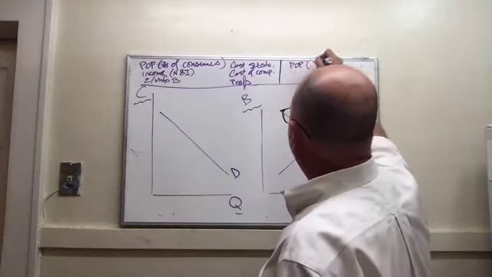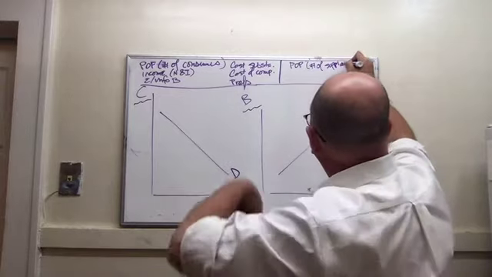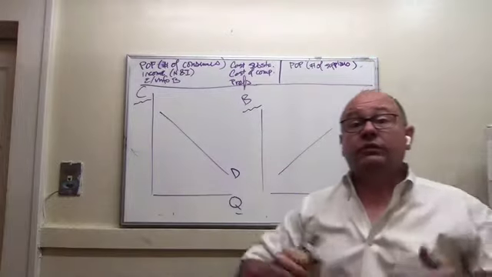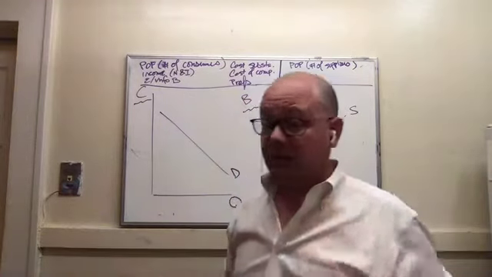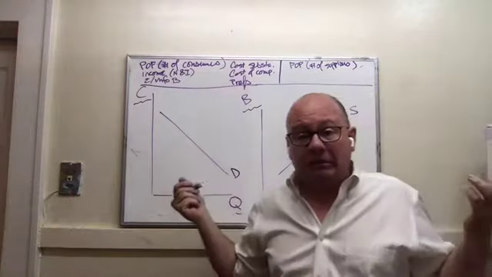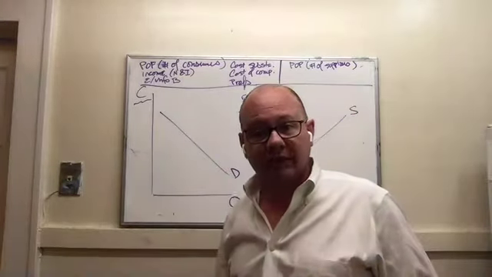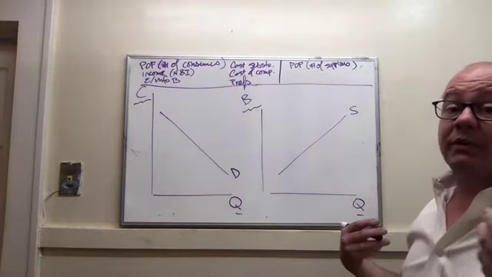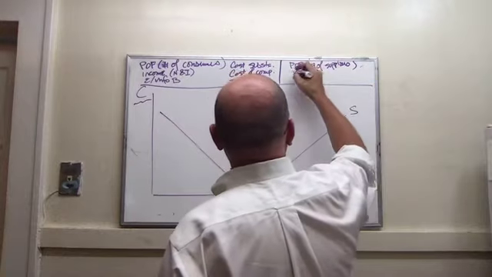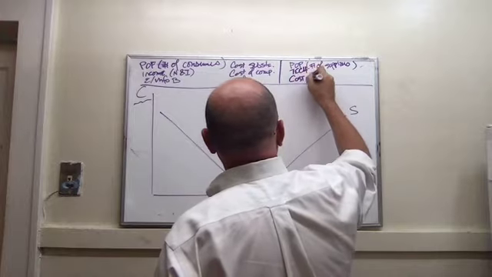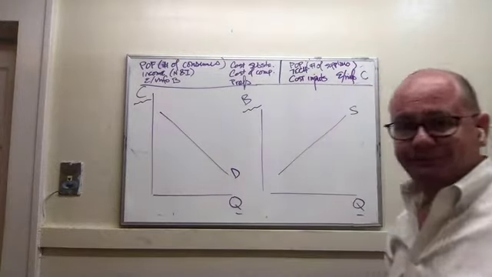Over here, we have population. In this case, number of suppliers, not the number of people who are currently supplying. Same thing over here. We're talking really the population. How many of you are consumers of Lamborghinis? I suspect none of you are consuming Lamborghinis, but if a Lamborghini sold for a dollar, I might take one. That is the distinction between the number of consumers versus the number of people who are consuming and the number of suppliers versus the number of people who are supplying. We have technology. We have cost of inputs. We have expectations and information about the cost.